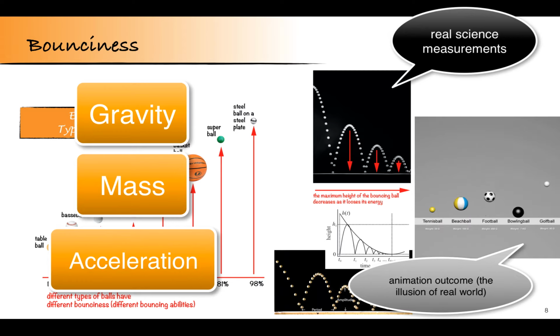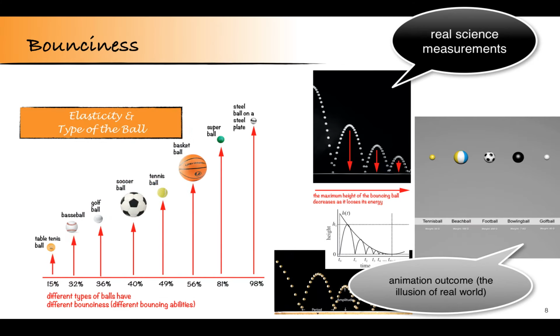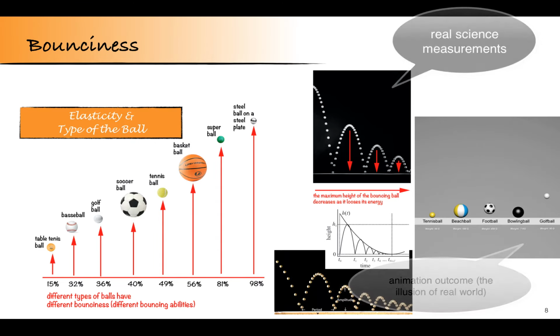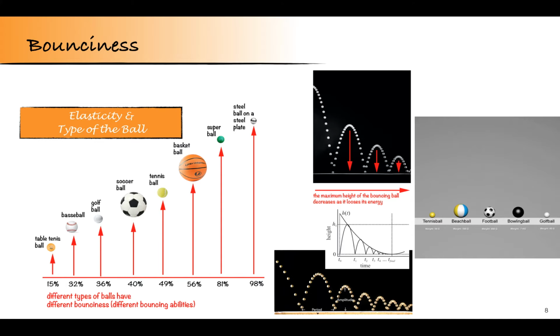So what you see on the right is an animation. As you can see, the golf ball has the highest elasticity, the highest bounciness, because it simply needs more time to settle. Opposite to that, obviously, is the bowling ball, which is a heavy metal ball, doesn't have elasticity, doesn't have deformation within the surface.